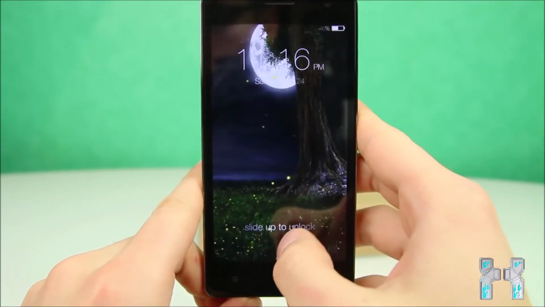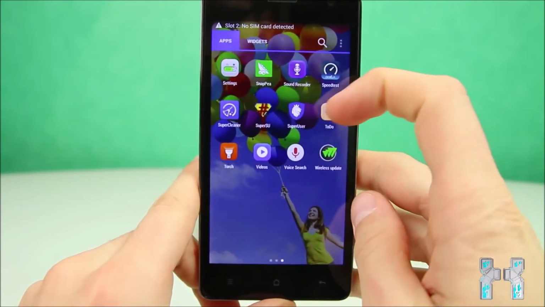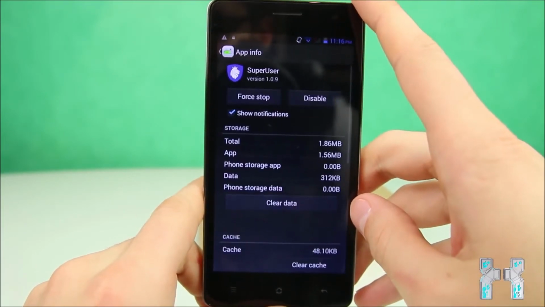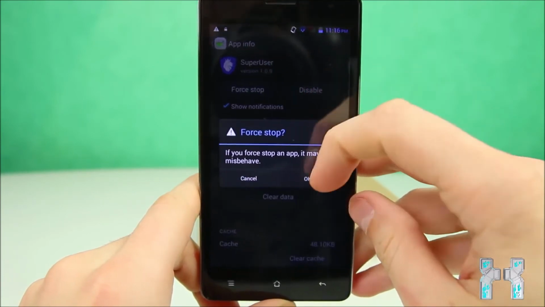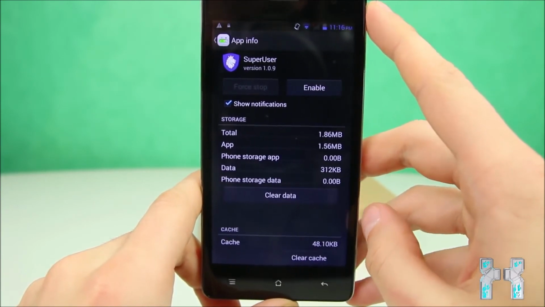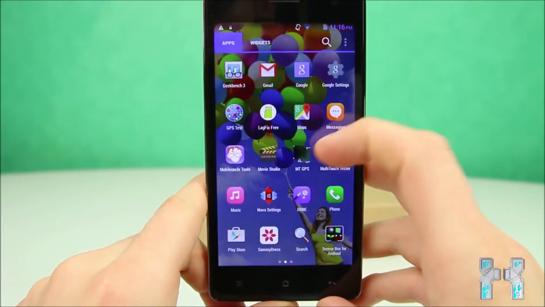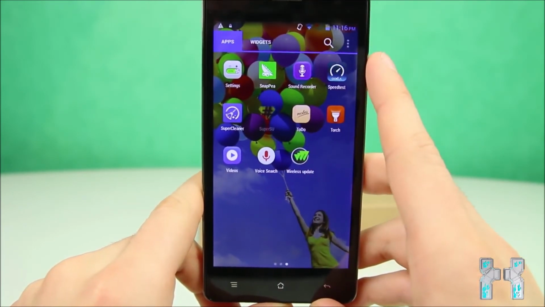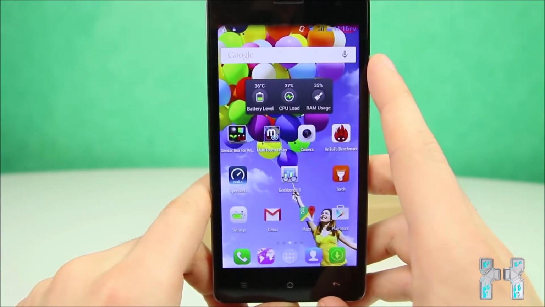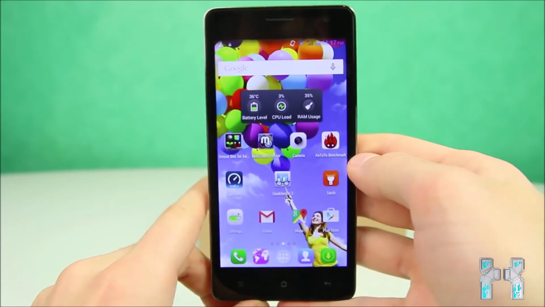After you're back in Android, you should disable the King User or Chinese Super User. What you have to do is just tap it, hold it and drag it into app info. If this is not working on your device, you can go to settings, apps, click on Super User, force stop it and then disable it. It's a built-in application, so you can disable it this way. If it doesn't work, you can use Titanium, or for instance the terminal emulator, and delete it, or just use my tool, which you can find down below in the description, to remove it. Now you can run Super SU, and as you can see, you should now have root access, and also no Chinese applications anymore from iRoot.